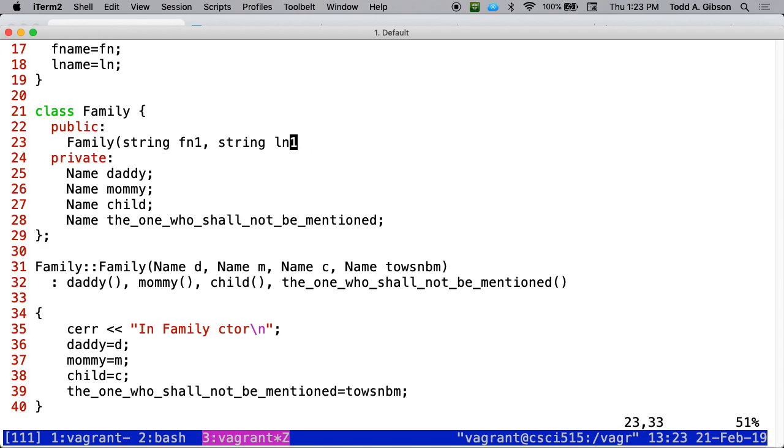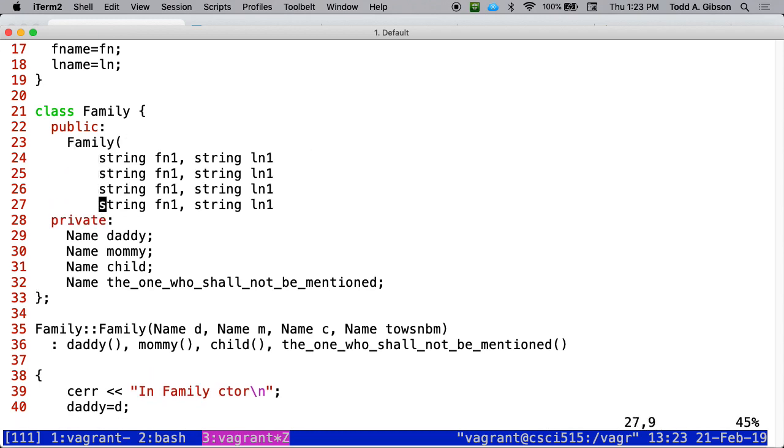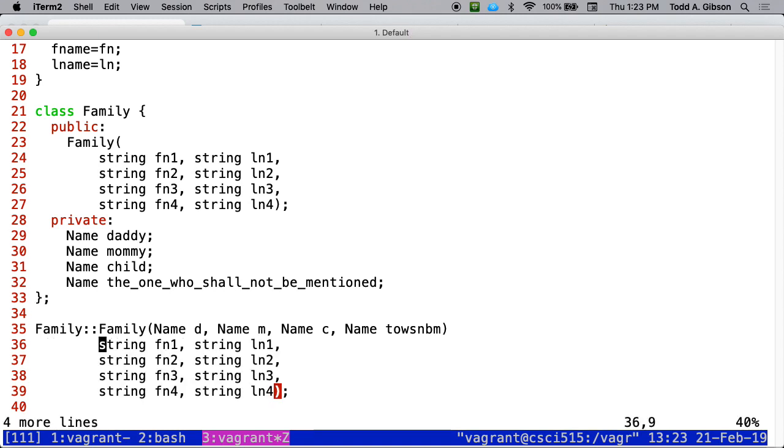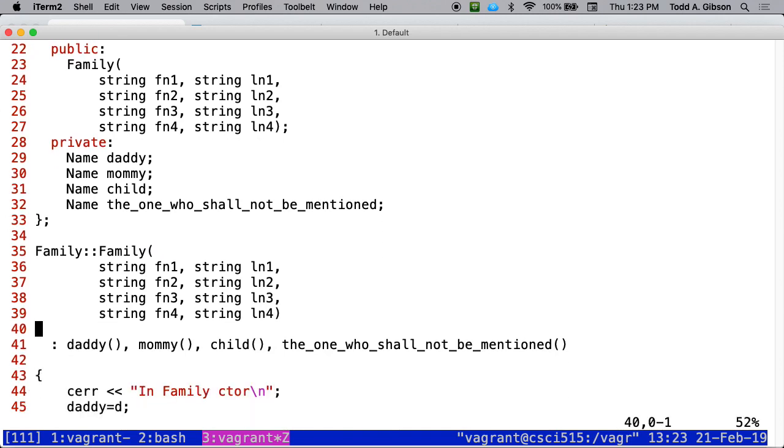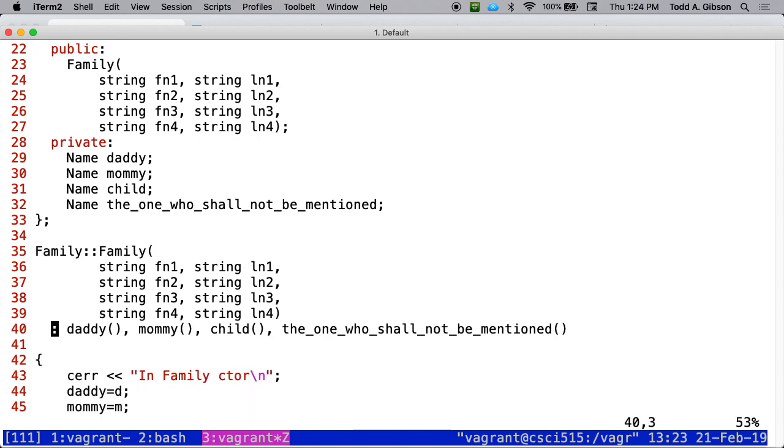Yeah, and now we do editor tricks. And there are commas after these 3, and that one ends. I'll leave it like that, a little more readable. And I have to take these same 4 lines, and I have to go down to this definition here and paste them in. I'll leave it like that again, no semicolon. And then there's my initialization list.